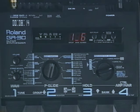Well, you can see that I've managed to hook up the two units together using a MIDI cable. I'm taking MIDI out from the GR30 to MIDI in on the GT5. As I increase through the patches, you can see that the patches on the GT5 move in accordance. Okay, this only works if you set the receive MIDI channel of the GT5 to be the same as the master channel of the GR30.